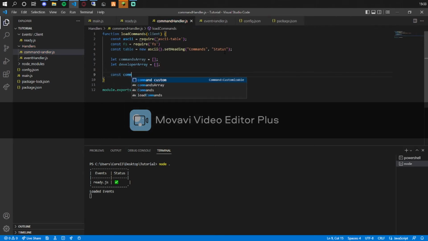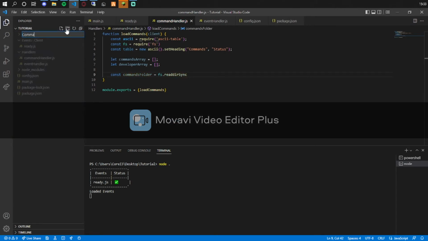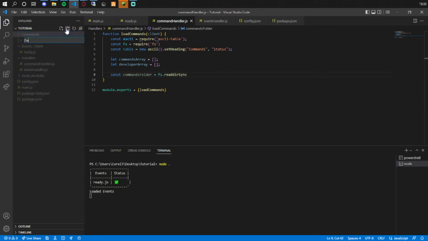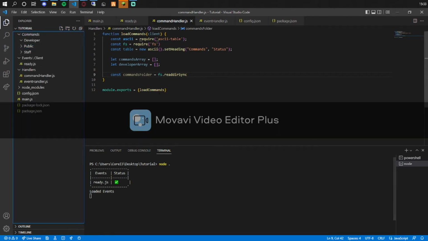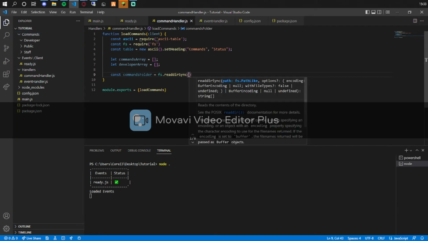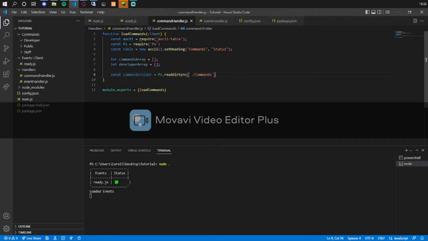We need to do const commands folder equals fs dot readdirSync. This one is going here and make commands. And here we need, let's say, developer, staff, and public. So we're going to do readdirSync, and it's just going to be dot slash commands.